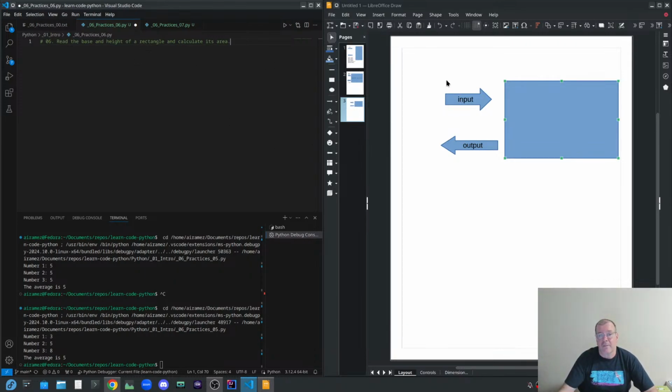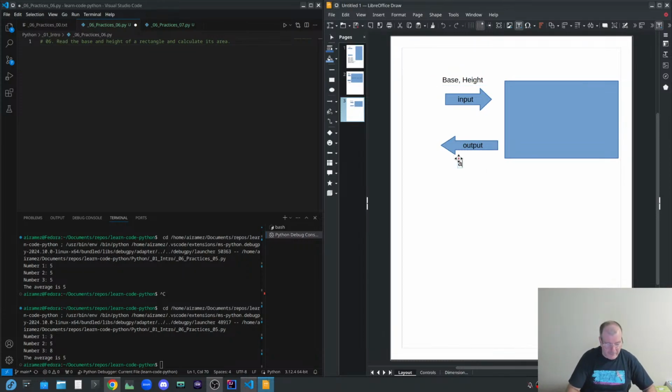So I say, okay, what is my input? My input will be the base and the height. What will be my output?